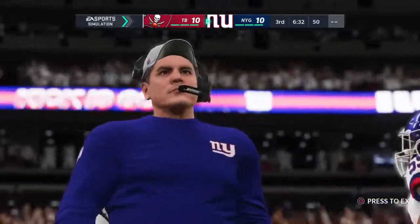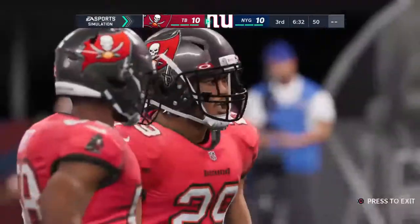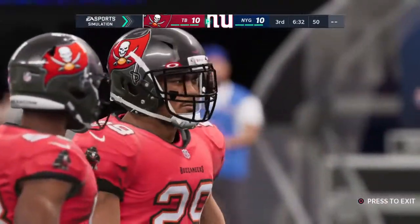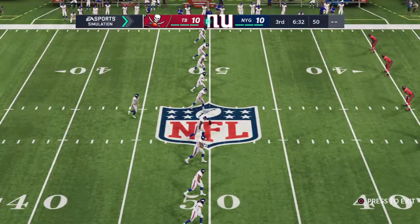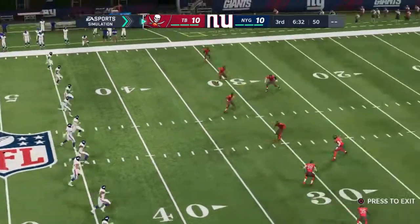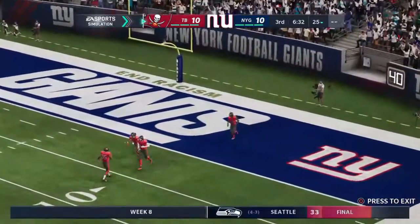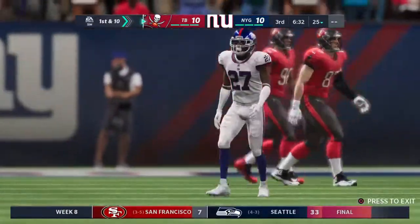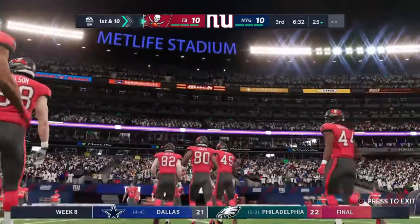Well, we looked at each other right away. We knew that flag was coming out. And I always enjoy the conversation post because officials always tell you, I don't want to throw the flag, but you caused the play. You did it. I had to. And they will not get a chance to return this one as it's through the end zone for a touchback. Here comes the Buccaneers offense.